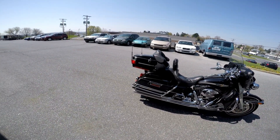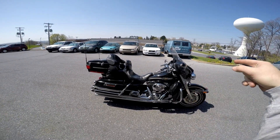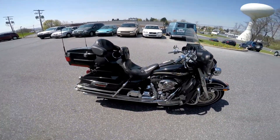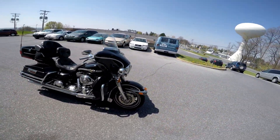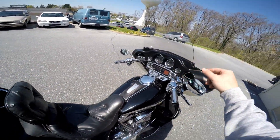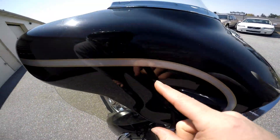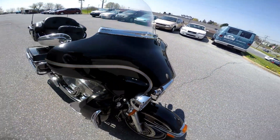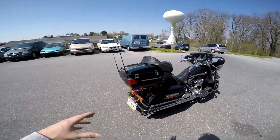What's up guys, Sean here with SRKCycles.com with a 2003 Harley-Davidson Anniversary Edition Ultra Classic. This isn't your grandma's Electra Glide Classic — this is the Ultra Classic. It's got the speakers, the comm system, the lower fairings. It's awesome. You can see it says Harley-Davidson inside that pinstripe — this is the anniversary edition. These are cool bikes, people love them.